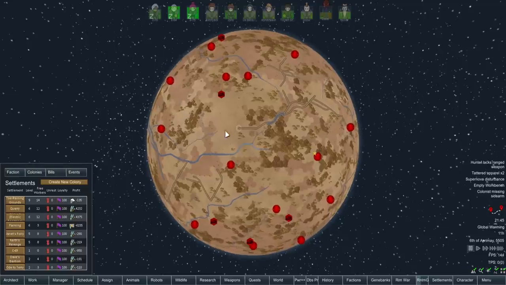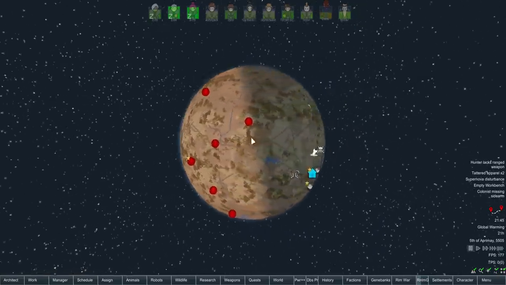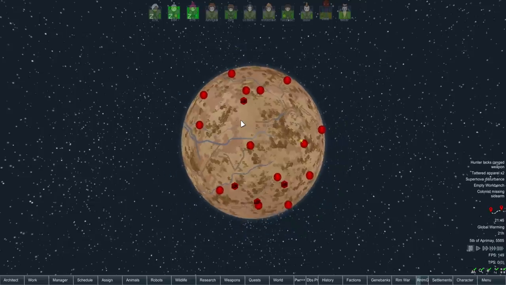Drop a settlement there and just see if we survive it. It'll make it a lot easier to attack out into Void as well, because if we're not fast enough, they're just going to settle as fast as we destroy them, right?